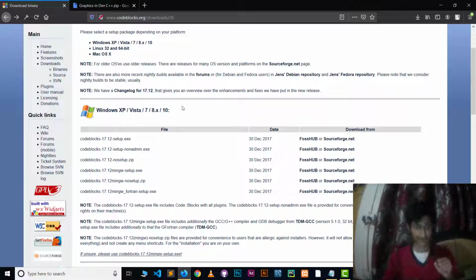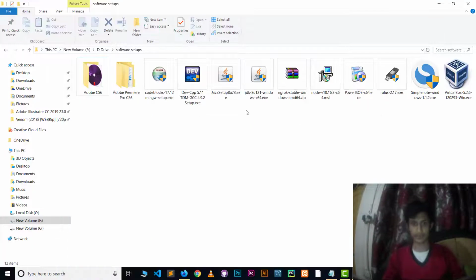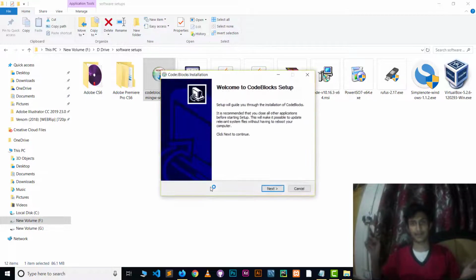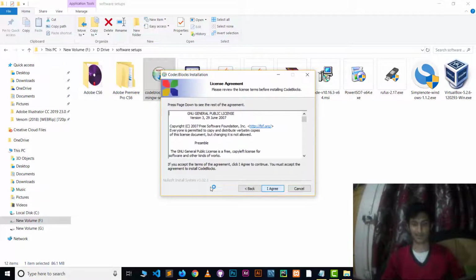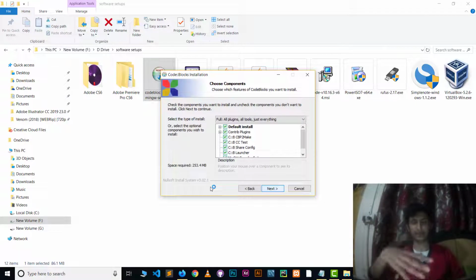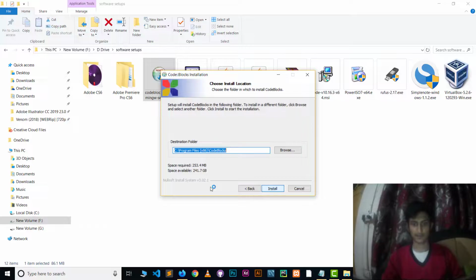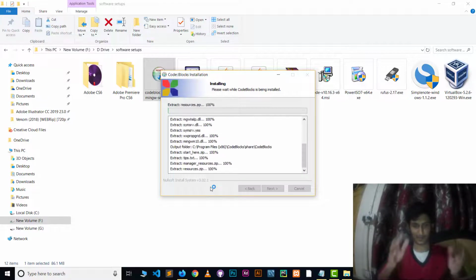Now let's get started. After downloading the CodeBlocks, run the installer, and the installation process is very easy. Just click on yes, and after that, next, and choose the path. I agree, and keep all these settings in default. No need to make some changes. Now choose the destination where you want to install, and then click on next.